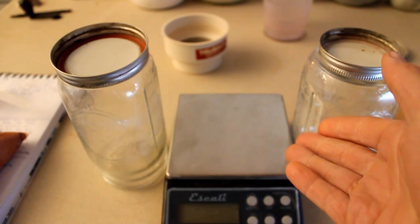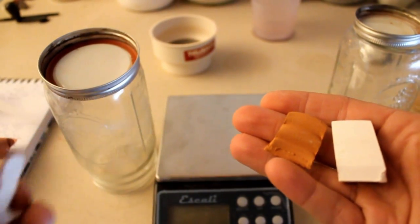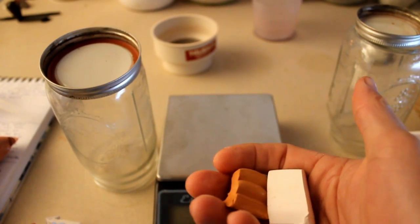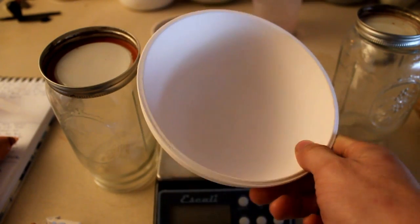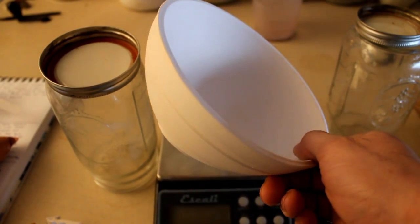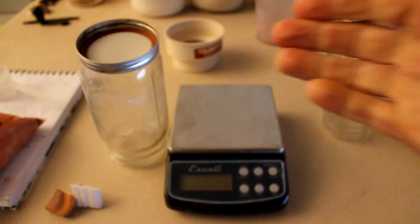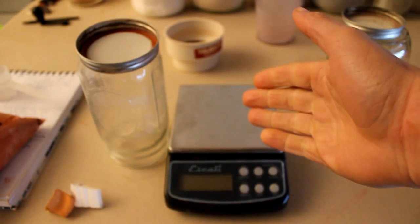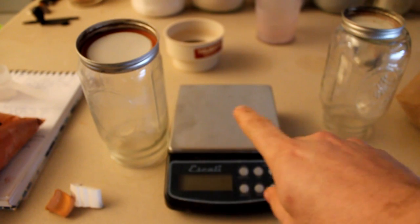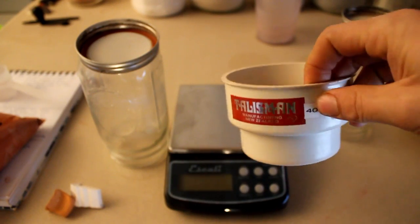I've made a couple of bowls just for that. At the end of this video we're going to have a white porcelain test tile and a brown test tile of regular Randy's Red, and another brown test tile and another porcelain test tile of Randy's Red with Spanish red iron oxide. We're also testing it on a porcelain bowl because I like to see how the glaze moves over a surface and how it pulls on the inside of bowls. We're testing at Cone 5-6 oxidation, making a 400-gram batch of each, sieved with a 40 mesh because we're making tiny batches today.